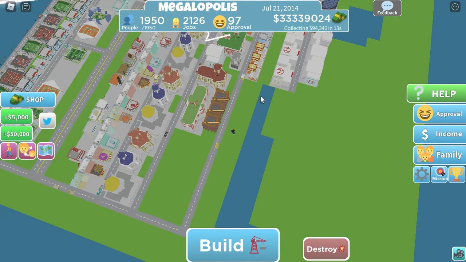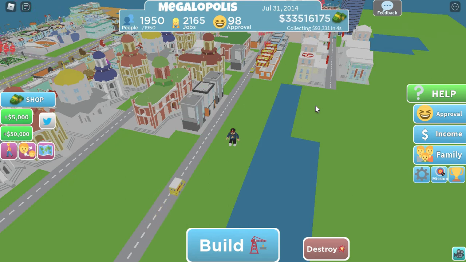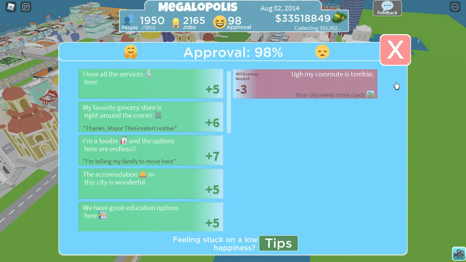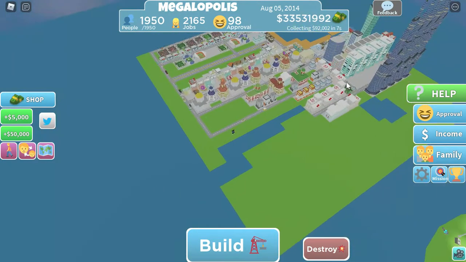Now, that is everything built except for these hotels here, which shall be built in a couple of seconds. So once those are built, I will check the approval. We don't currently have the same amount of jobs as people, which is unfortunate, but I can probably fix that if we continue on going. But with the approval ratings, we'll probably need more things being built. I mean, more jobs come in constantly. Approval is still not 100. It's that commute. 400? 400? 400?